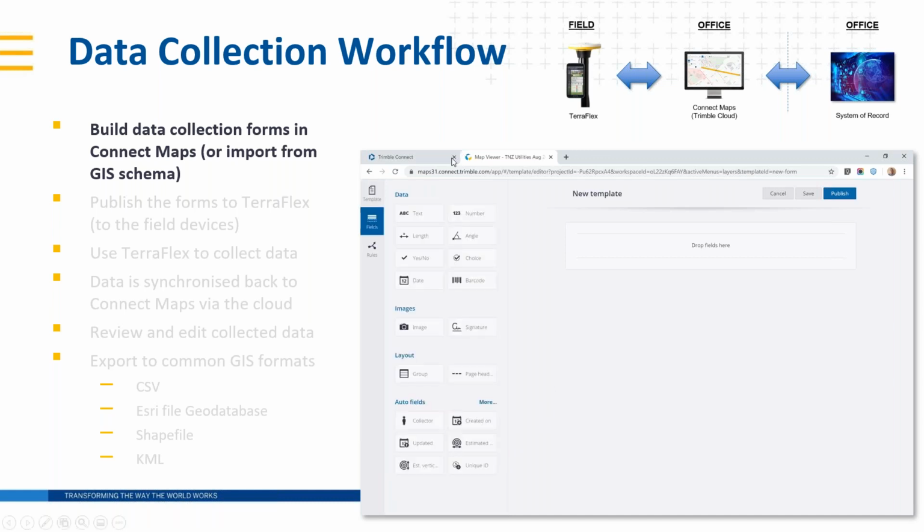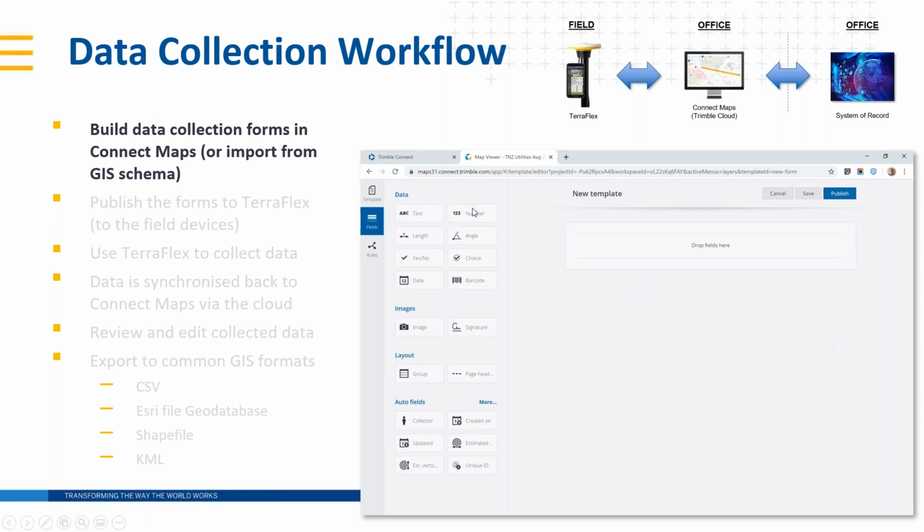Now I go into the Fields tab to actually build the form for the information, that's going to prescribe what information I want when it's out in the field. And on the left-hand side, you've got all the different types of fields that you can use. And to build the form, you click on the type of field that you want and drag it across into the space on the right here.